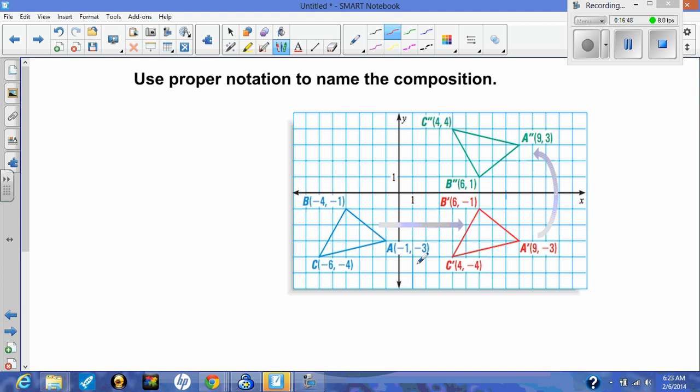Let's go ahead and start with number 1, or the blue, I should say, triangle ABC. We have our coordinates, and the first thing they do is move it to here. So I'd like you to pause the video and write down what you see. Is it a translation, rotation, or reflection? Okay. And each one of these you need to put in if it's a translation, put in the rule. If it's a rotation, show how many degrees. If it's a reflection, over which line. Let's go ahead and pause the video and see if you can figure it out. Go ahead and do that right now, please.